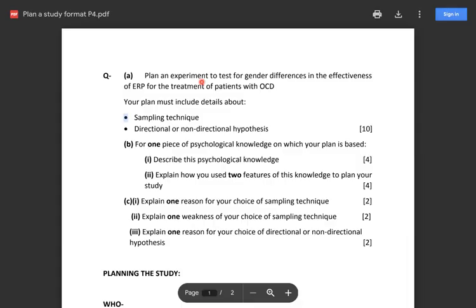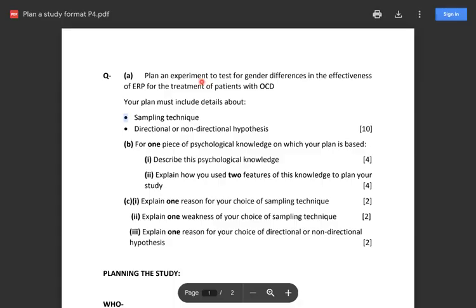Now, if you take a look at my paper 4 summary video that I posted earlier, you will see that I mentioned that in section B, you have a choice where you have obviously 4 options: clinical, health, consumer, and organizational psychology. And you've obviously studied 2. For section B, you will choose one of the 2 options that you studied. Okay? So for the plan a study part, you'll be required to either attempt the design study for clinical psychology or for health psychology, assuming that these are the 2 you've studied. So you don't have to do 2, but you have to pick one.